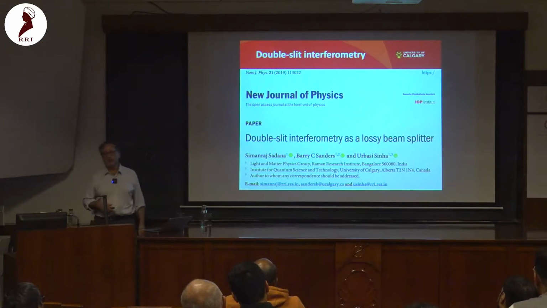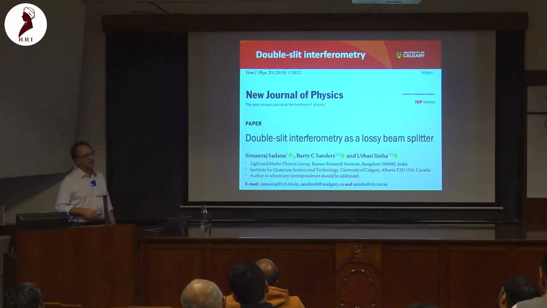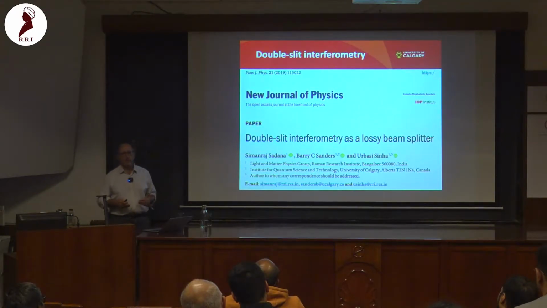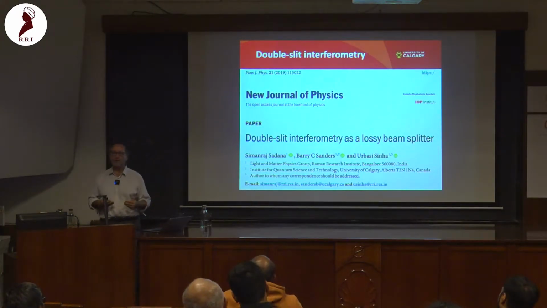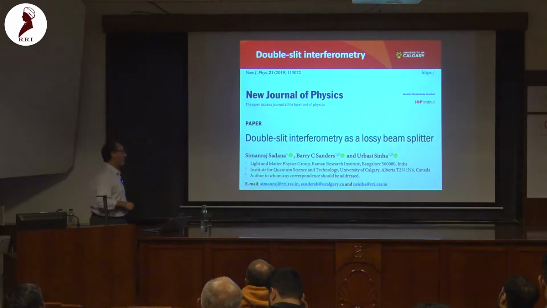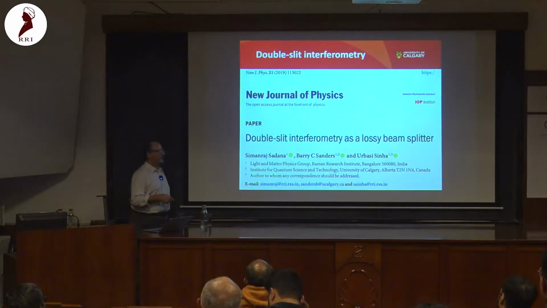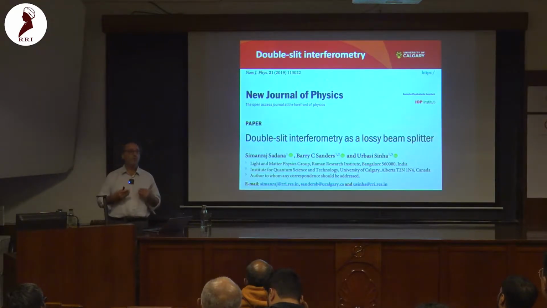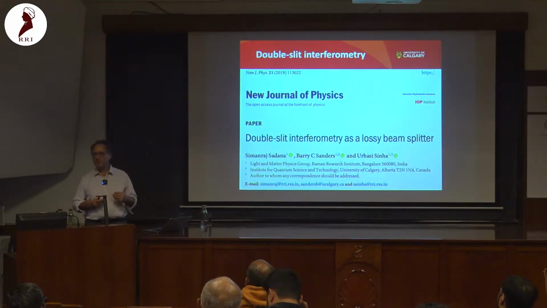We went to triple slit, but the idea here was that I was thinking about multiple slit interferometry as a way of accessing higher dimensional information. So then with Urbasi and with Simanraj, we spent years on this. It took quite a while, but we spent years on it, and essentially we just got right multiple slit interferometry.